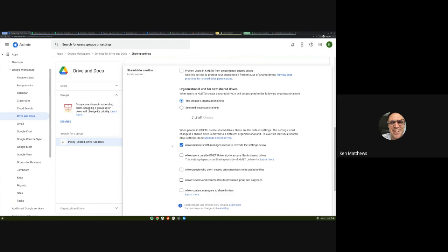I've also allowed these particular creators to have management access, as well as the ability to change all of these settings down here, which is essentially security settings to ensure that your data stays within your university. If you want to allow external sharing, think about the implications of that, but if you wanted to, you can allow that within your environment. You can allow users to share directly on files as well as on folders, and content managers to share folders. You can also allow viewers and commenters to download, print, and copy. I'm turning these defaults off for now.